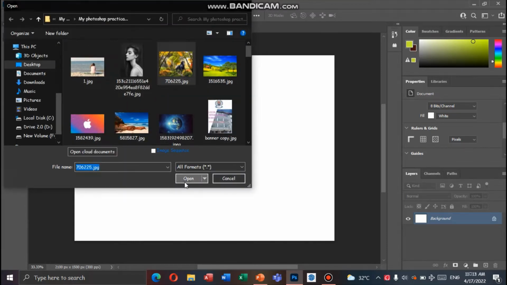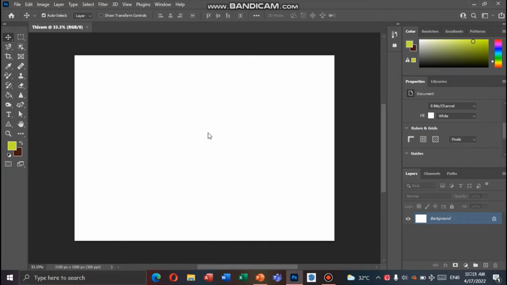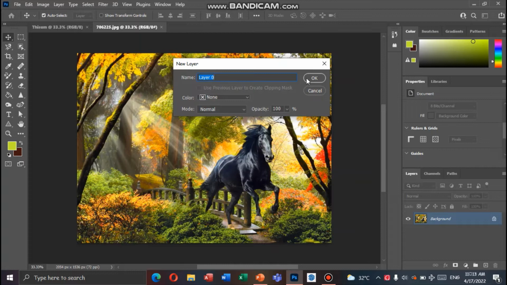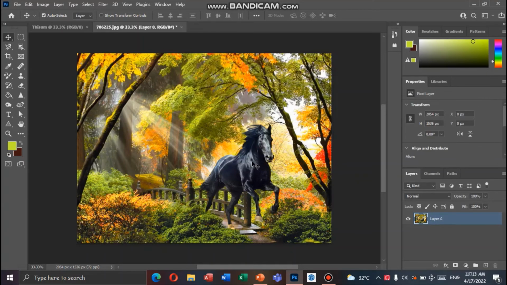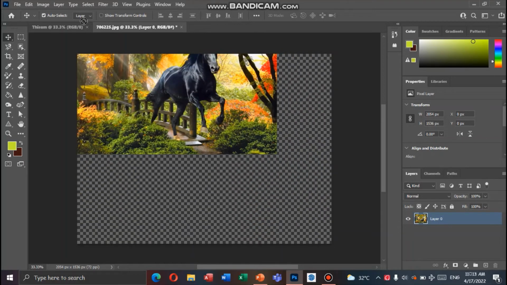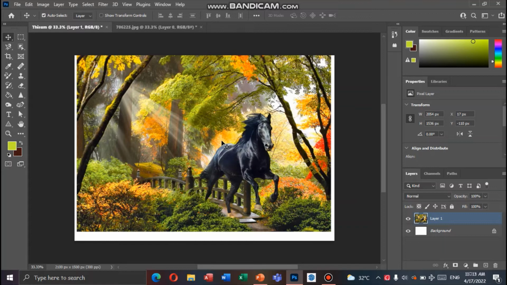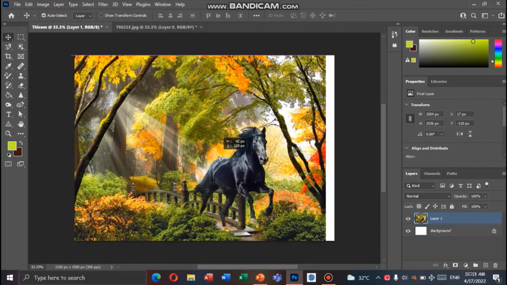Let's take this horse image as an example. Then we can move this by making it a layer from the background, as I showed. Then we can select this image and drag it all the way to the other document. So this is the basic function of the Move tool.